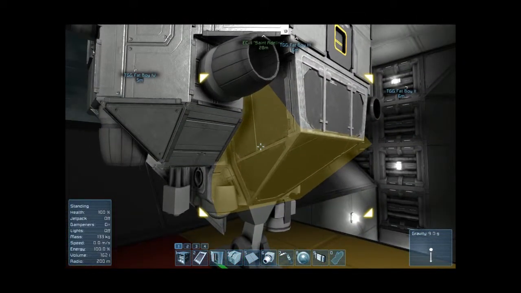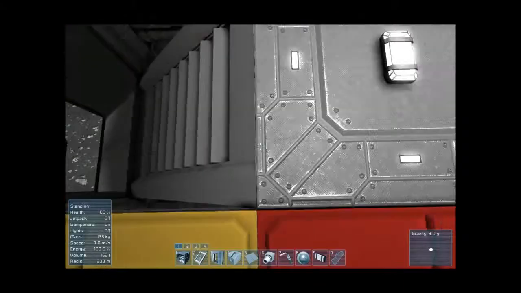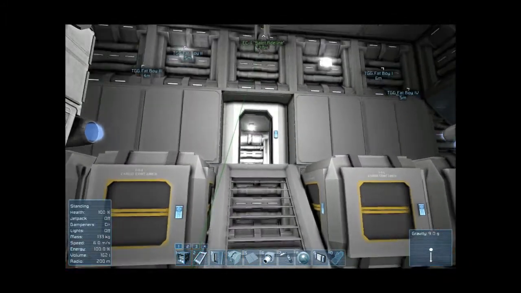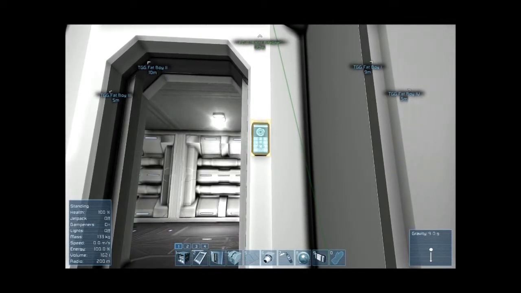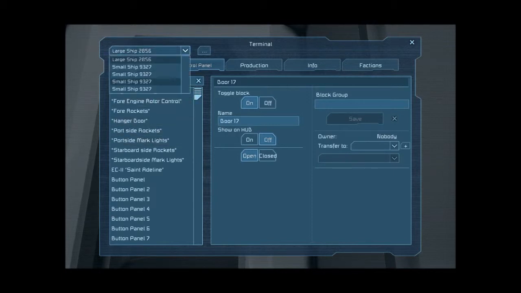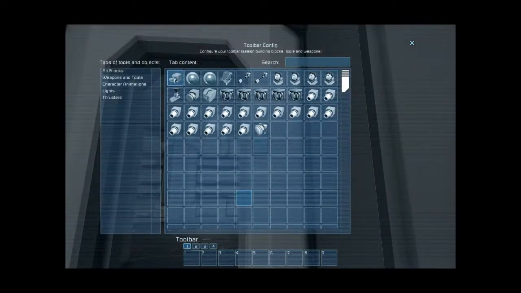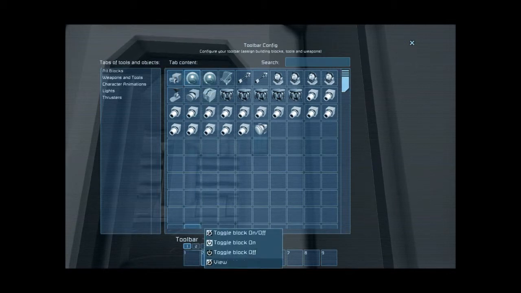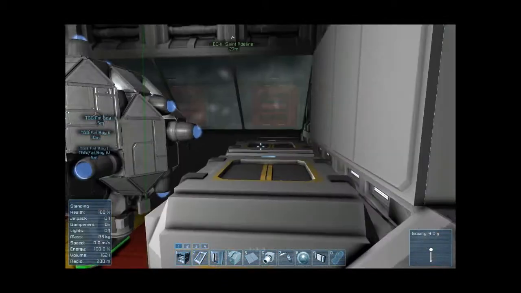Okay, so the controls are a little bit not working all too much. Oops. Okay, so I don't really even know why. Which guy is this? Fat Boy 2. Let's take control of Fat Boy 2, see if he's working. I might have better luck next time.